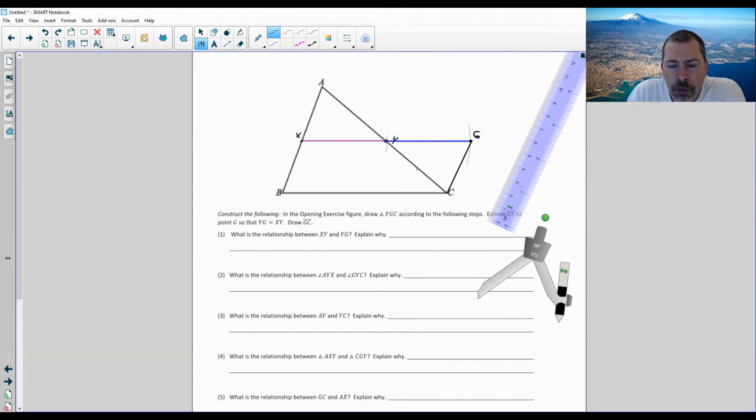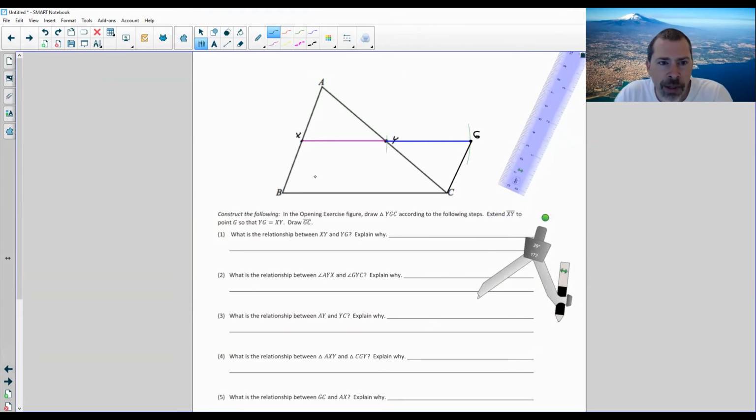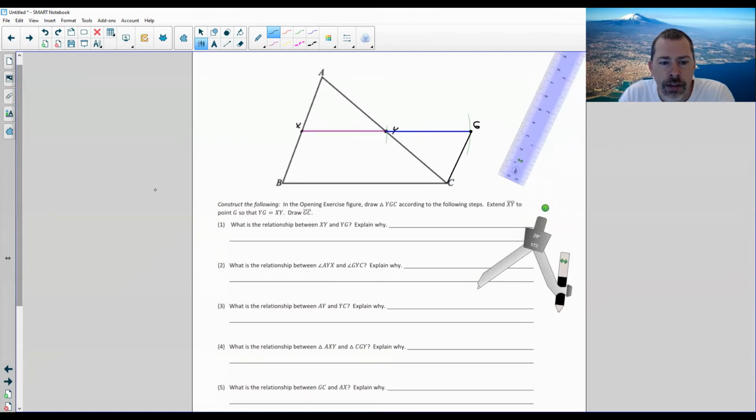And with doing so many proofs in the last few videos, you get really good at this and you see, oh, their vertical angles are congruent. So that's equal to that in measure. So that's an angle. And these sides are congruent because we just created them to be congruent. So that's a side. And this is the midpoint of AC. So AY is equal to CY. So these two triangles are congruent by side angle side. Wow, how cool is that? I'm probably getting ahead of myself, but this is just so exciting.